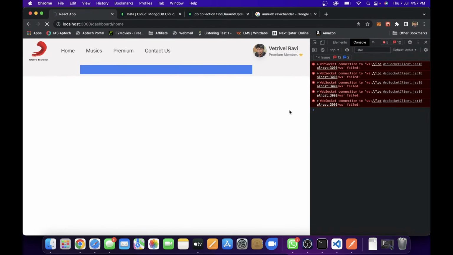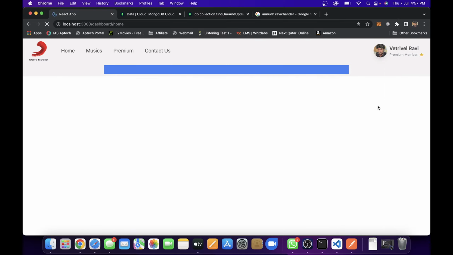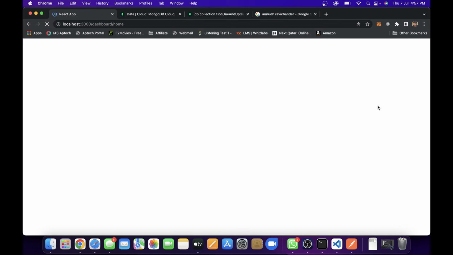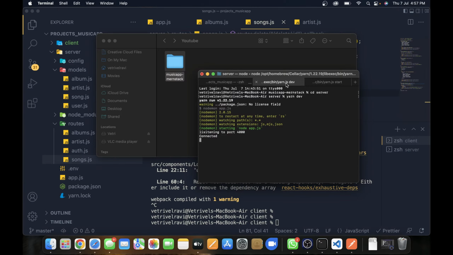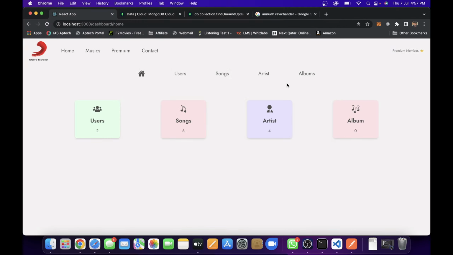Okay, so it's getting started. It's loading. Why is it loading this much? It's connected. Okay, here we go.